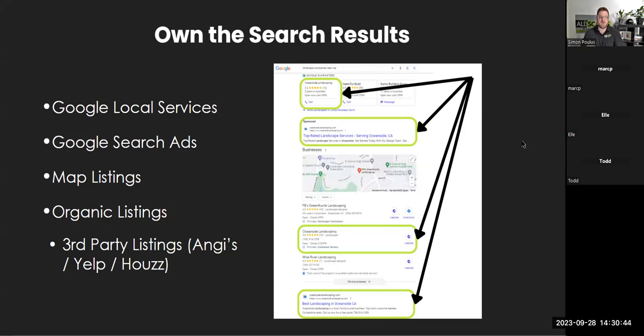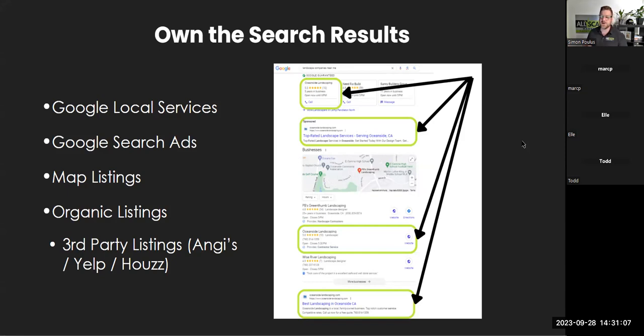I think ultimately for us as local businesses, the goal is to try and dominate the local search results, right? If we really want to scale our business, we don't want to just show up in the map pack. We don't want to just show up on local service ads or pay-per-click or organic. We really want to dominate all of these.